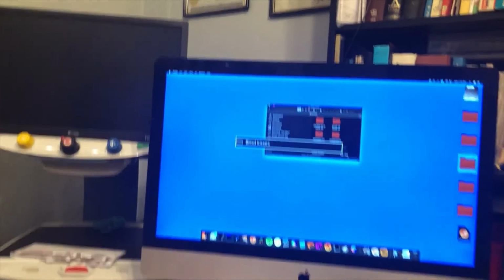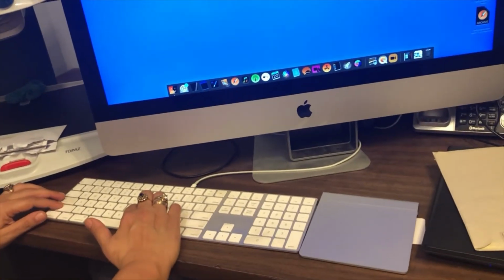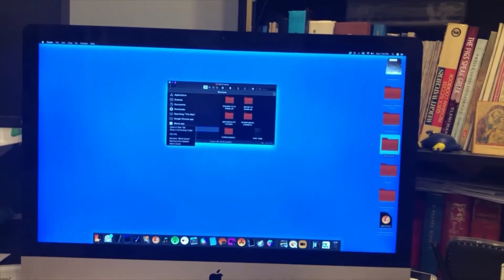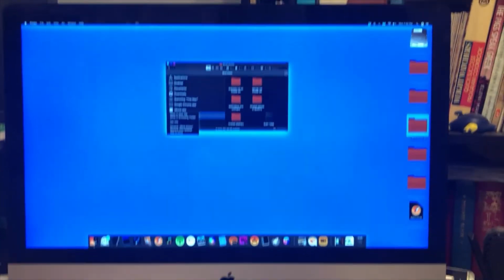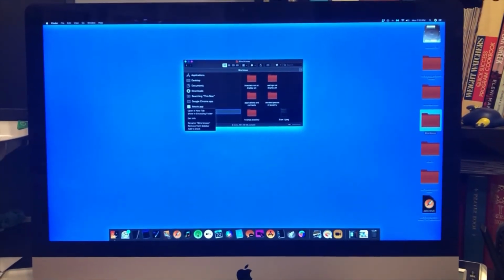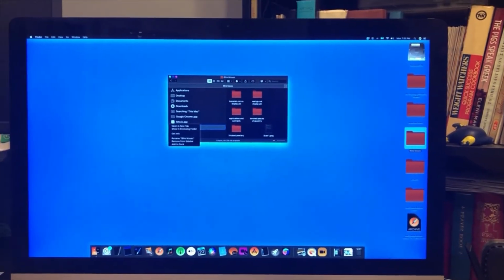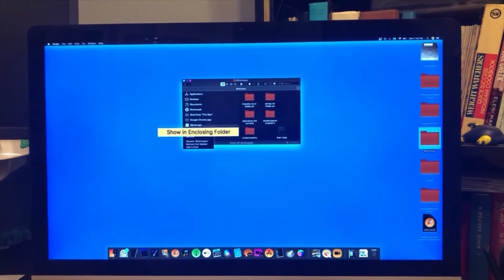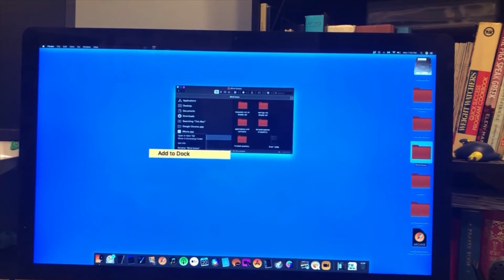Okay, so I'm going to press caps lock, Shift M. Shift menu. So while my VoiceOver cursor is on the folder called Blind Kisses, I pressed caps lock, Shift M, and a menu popped up. So I'm going to arrow through it and listen. Open in new tab. Show enclosing folder. Get info. Rename. Remove from sidebar. Add to dock. Okay. You are currently on a menu item.